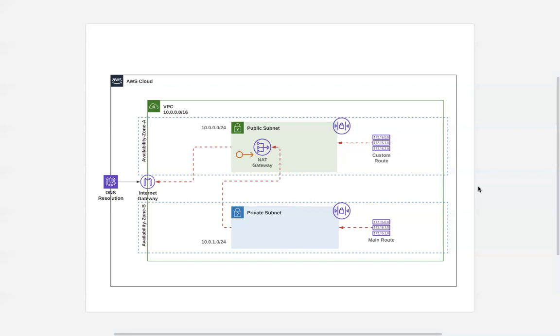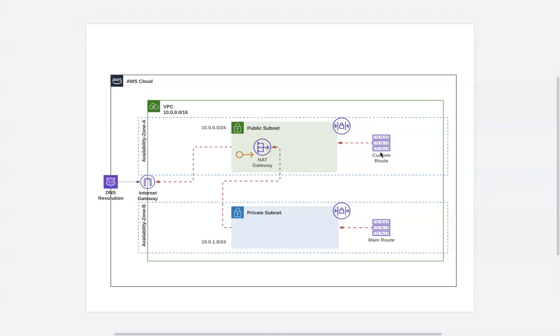Now we are going to look at the route tables. So we have a custom route table that is associated with the public subnet. And we have a main route table, which is created when the network itself is created, which is attached to the private subnet. This main route table, which is associated with the private subnet, has a route pointing to the NAT gateway. So it will have a local route, as well as a route which states 0.0.0.0/0 should go to the NAT gateway.